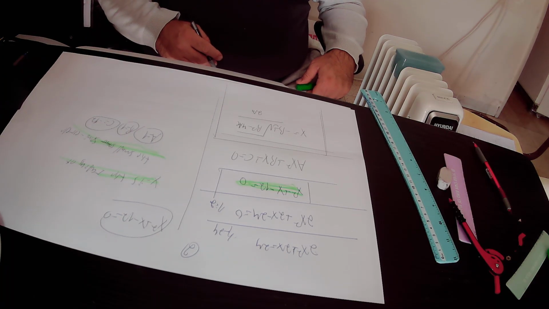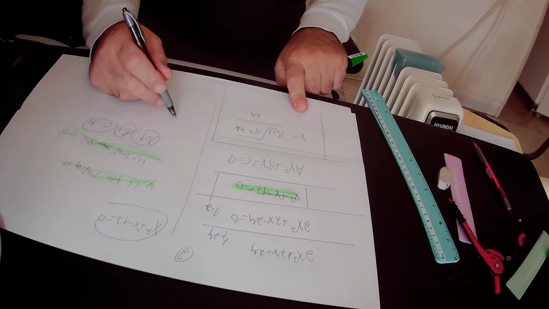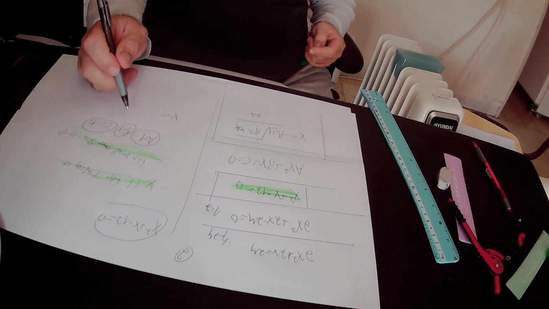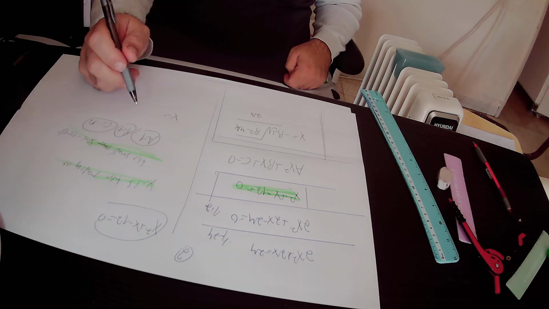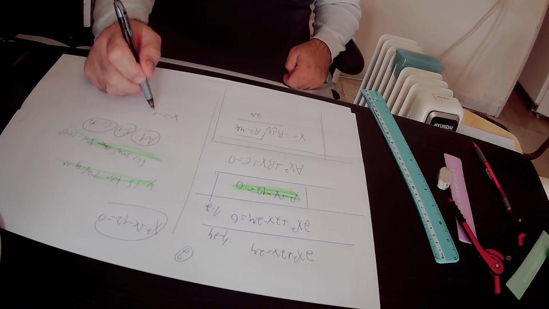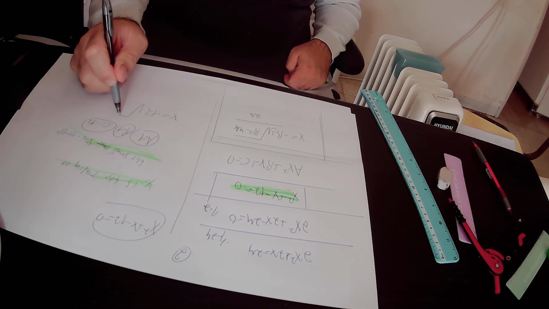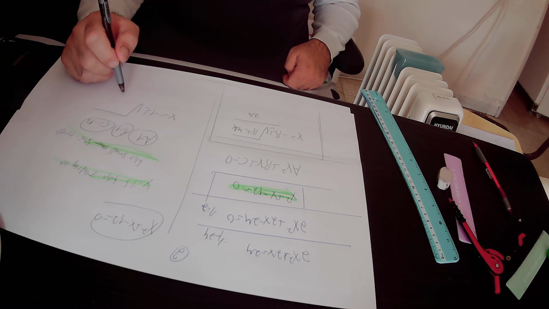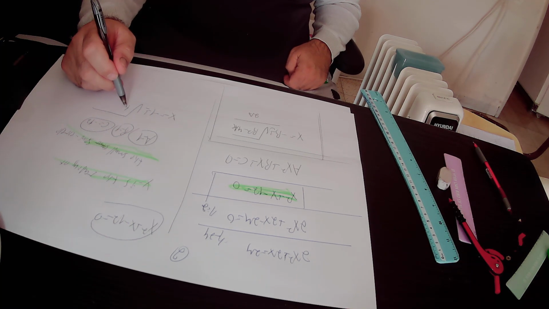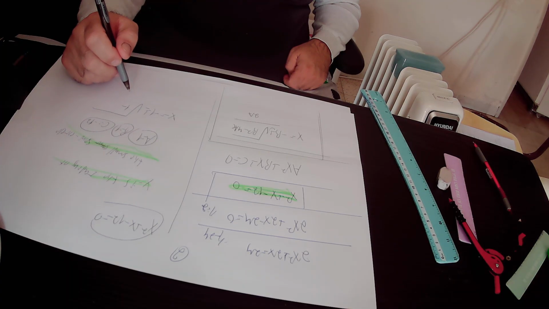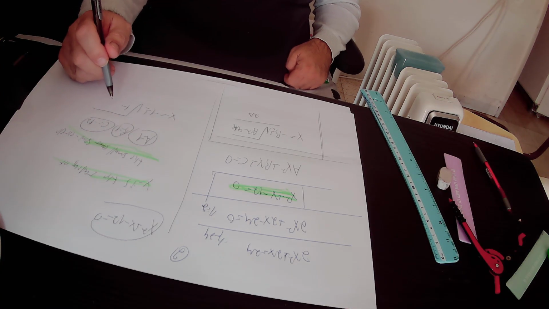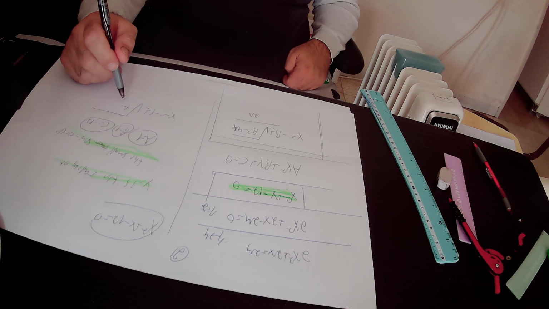We'll do it now, and you get that x equals minus b. B is 1, so minus b is minus 1, plus minus the square root of b squared. B is 1, so b squared is 1 squared, it is 1, minus 4 times a times c. A is 1, so minus 4 times 1 is minus 4 times c. C is minus 12, so minus 4 times minus 12 is plus 48.